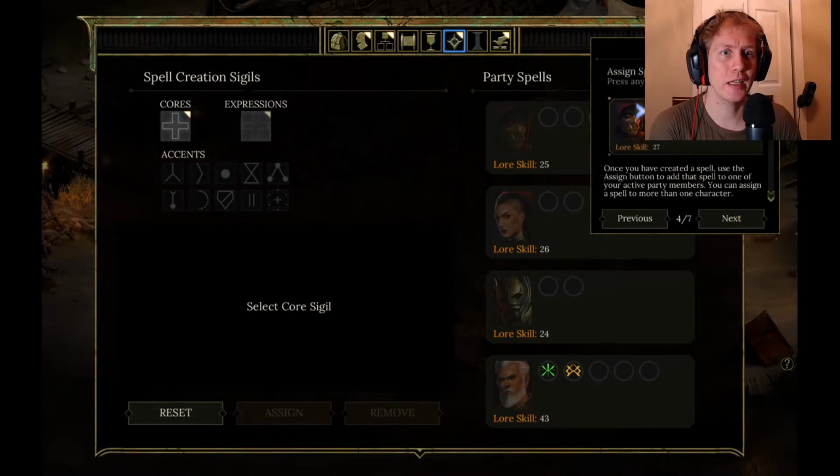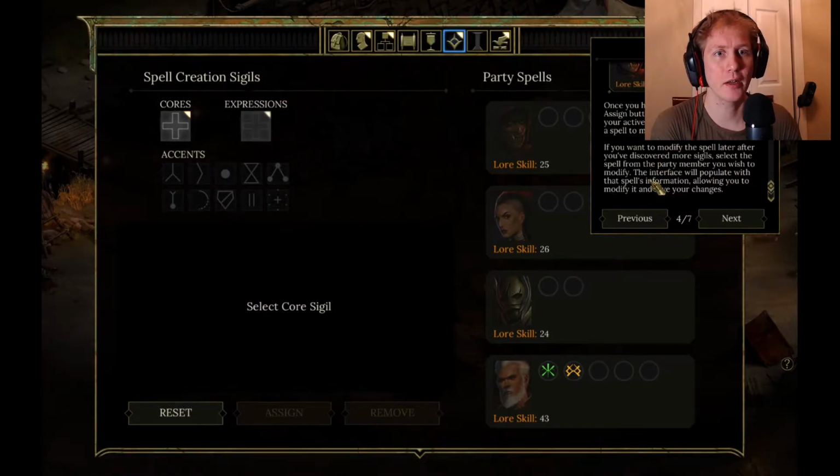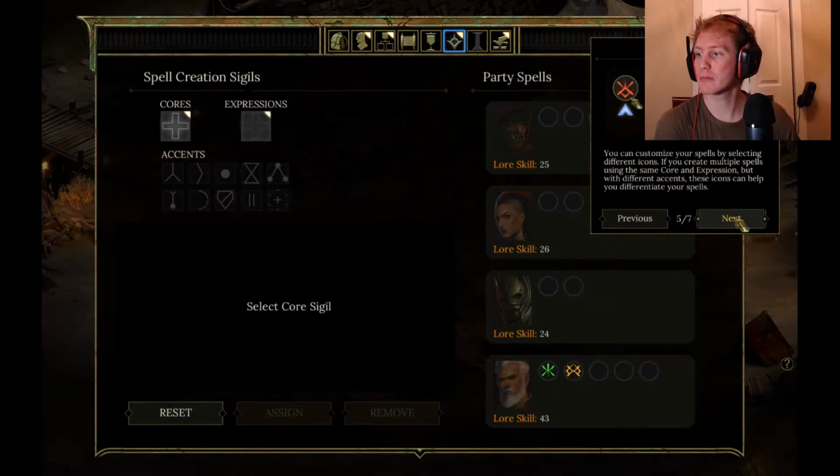Assign spells. Press any key to exit assign mode. Once you have created a spell, use the assign button to add that spell to one of your active party members. You can assign a spell to more than one character. If you want to modify the spell later after you've discovered more sigils, select the spell from the party member you wish to modify. The interface will populate with that spell's information, allowing you to modify it and save the changes.